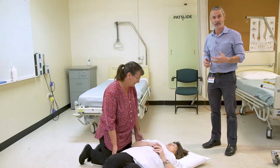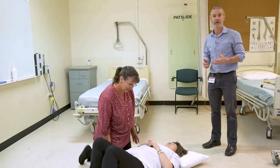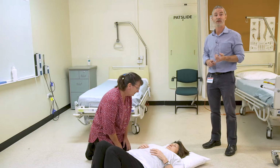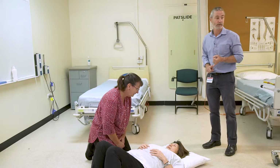Once we've established they're not injured, we'll make them comfortable. They're not going to fall any further. We've got time to go and get the equipment. Sling hoist and the sling. Okay?